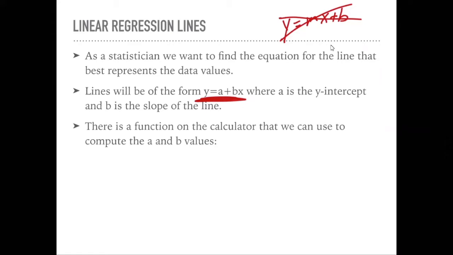So there's a function on the calculator that we use to compute the values for a and b. And that's found by going to STAT, then over to CALC, and then LinReg a plus bx. Now, this function is nice, and it gives us this line without us having to perform a hypothesis test, which is great and wonderful. But for most of the problems you're going to do in this class, you're going to have to perform a hypothesis test. So while this function is useful, you actually may not end up using it very much.